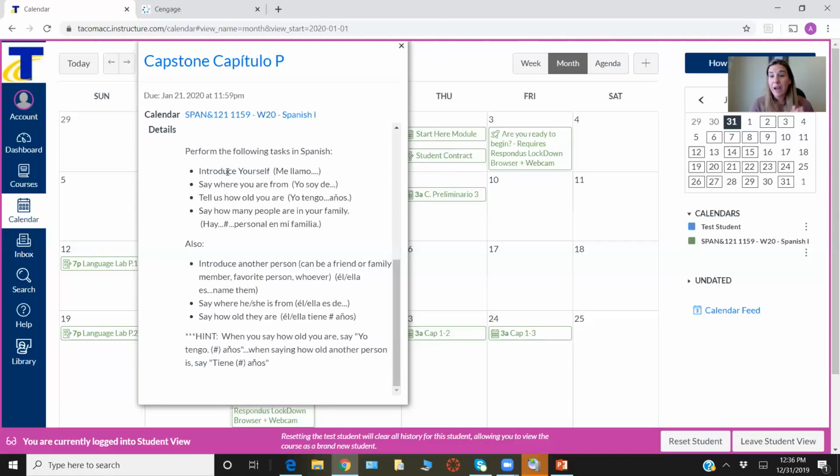And that's the one thing I think I cannot be flexible on in this class, is where are you coming up with the information that you're using on your capstone assignment? It has to be what you learned in that chapter. It has to. Okay? So don't make it awkward. Don't make it weird for me, for you, by going to Google Translate. Just don't do it. Okay?